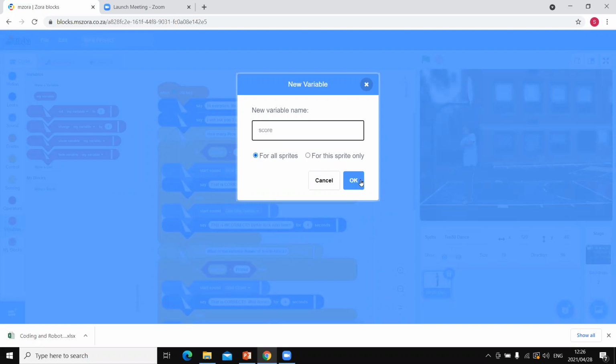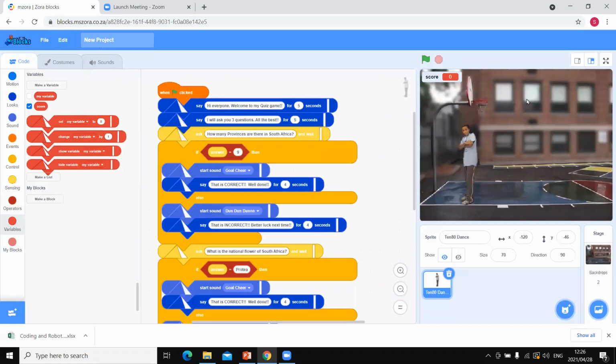That means if I add more characters here on the screen or on the stage, they all can access this variable here, score. Now, if you want to make it visible, if I click on it, watch, I can double click on it and it changes. Normally it looks like this. And if I don't want it to be seen, you come over here, you tick this little box on the left and it disappears. But normally in a game, we can see the score. So let's make the score visible.